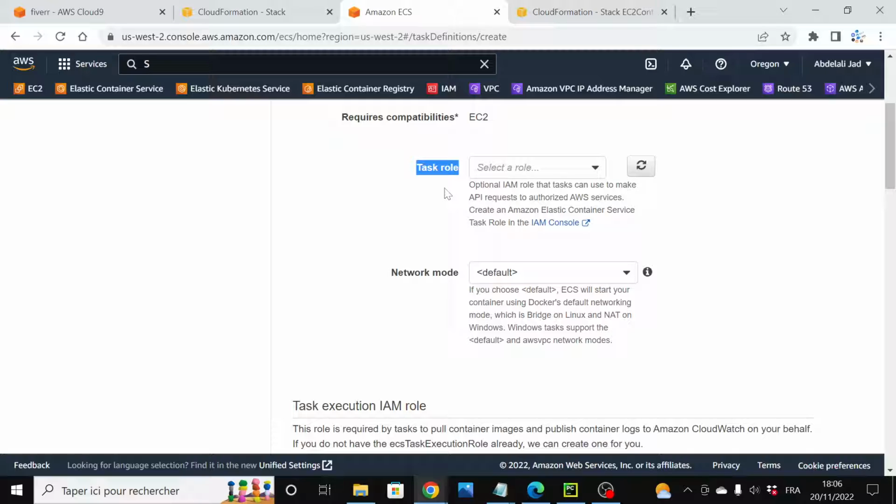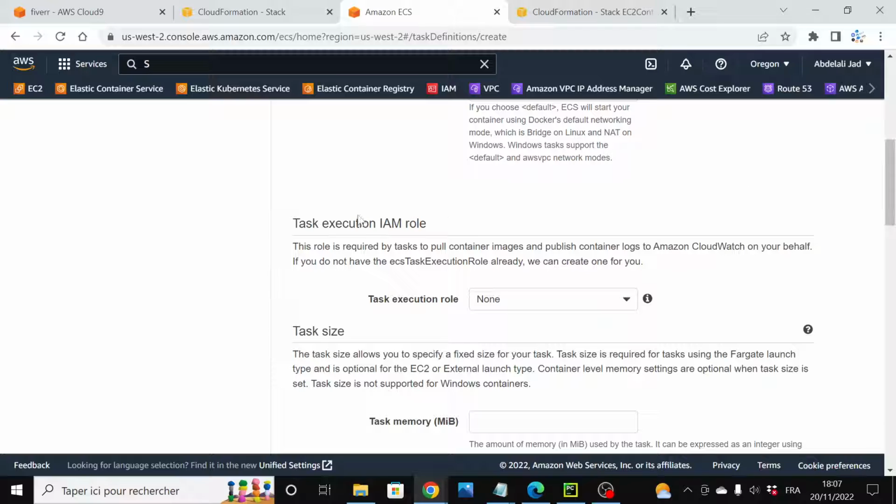We assume that within the container inside your task, there is an application that talks with DynamoDB. To be able to make that REST API request, this container must have this role, or a permission that will be attached to this role. I have already one, and I call it ECS task role.